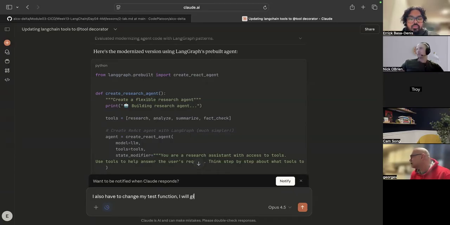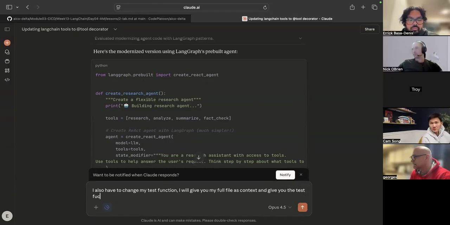I will give you my full file as context and give you the test function as well.